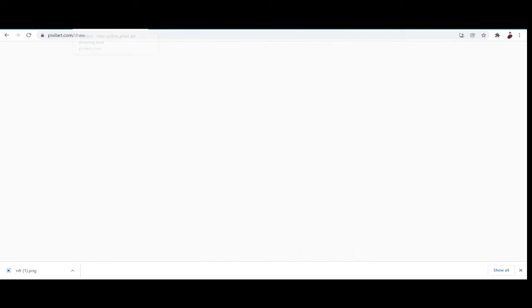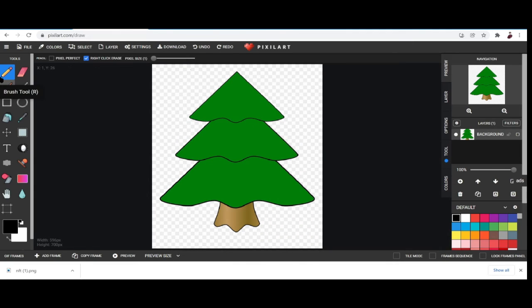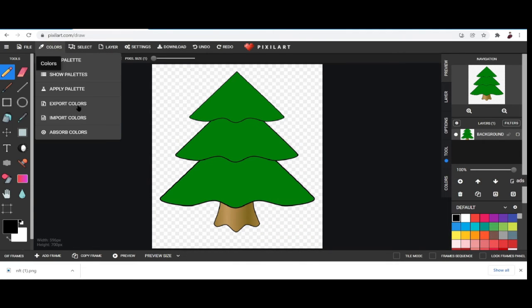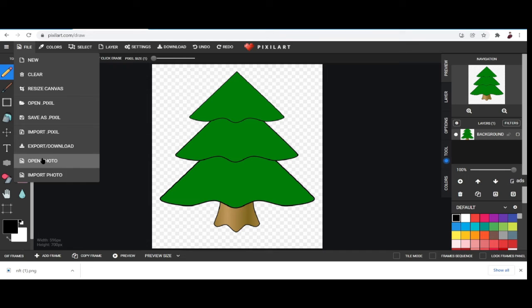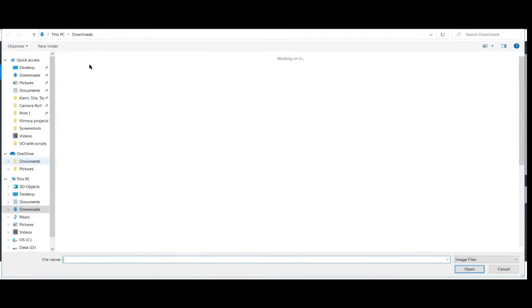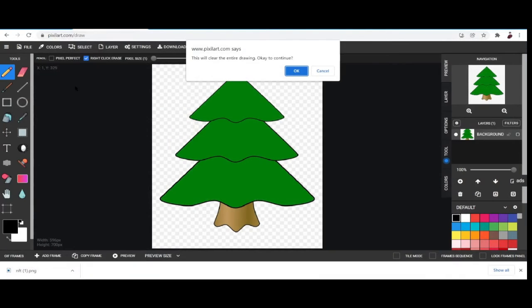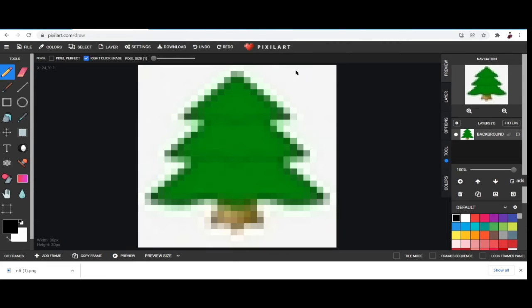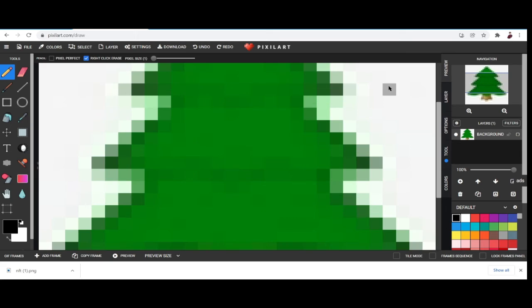Now that we have resized the image to a workable pixel, let's choose the resized image again by clicking this one right here, open photo. And then we're going to work with this. Okay, all right. So as you can see, it's a lot easier to trace now. There are sets of colors that you can now see. You can see details such as dark green, light green, normal green. We also see some brown over here, brown, green, and stuff like that. But basically, this is how it's going to look once you resize it.